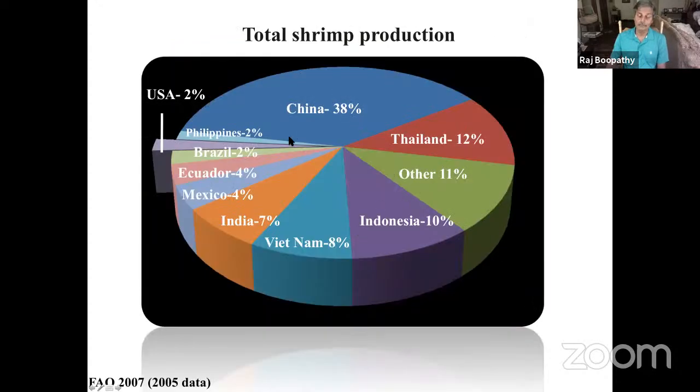And let's look at what shrimp aquaculture looks like. Again, China dominates. Indonesia is 10% worldwide, and US shrimp aquaculture is very, very small because of the high regulation here. They couldn't compete with the imports. Some of these countries have lax regulation. Here we have high environmental regulation. One of the regulations is you cannot have shrimp aquaculture close to the ocean. It has to be a 75-mile buffer between your pond system and the ocean. They don't want any disease getting into the ocean and wiping out your natural fish. That's a major problem in the US, so that's why production is very, very low in the US.